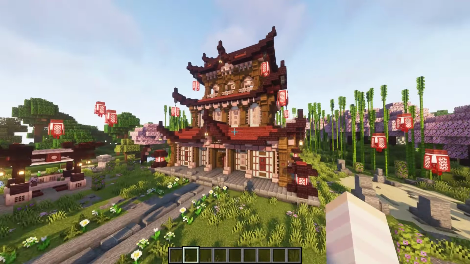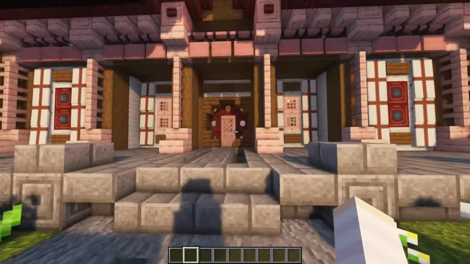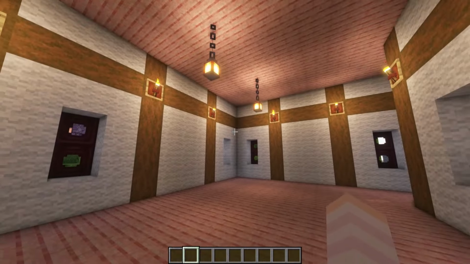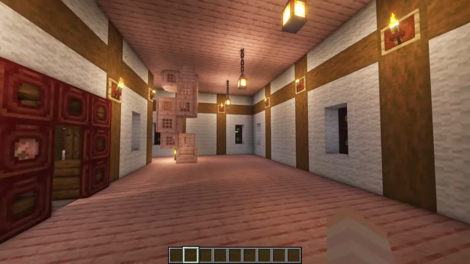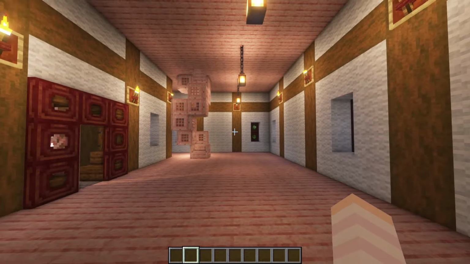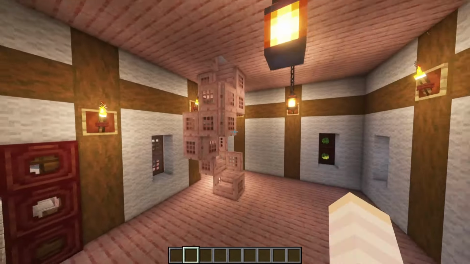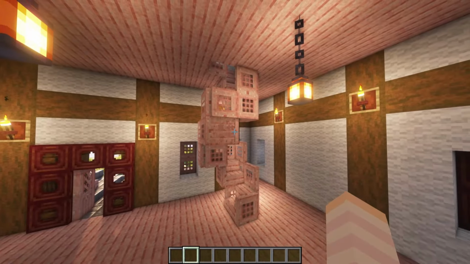Now let's head inside to take a look at my staircase. I haven't decorated the inside yet, but I've got lots of tutorials on Japanese style decor that you can use, and you've got such a lot of space to work with, so you can really decide whether you want to use this space as a decorative space or, for in survival, lots of storage.